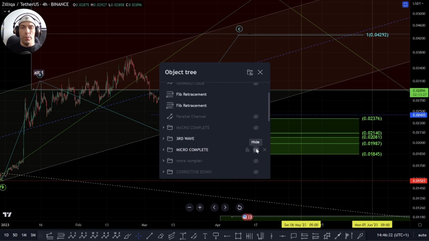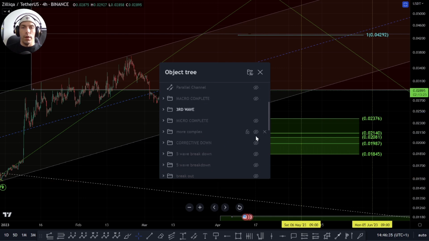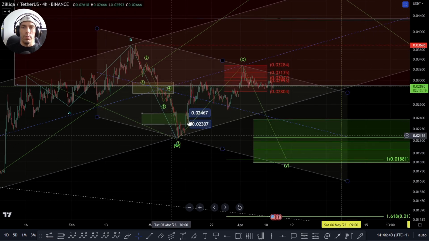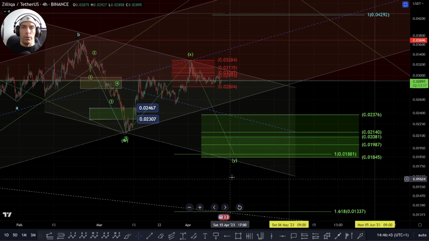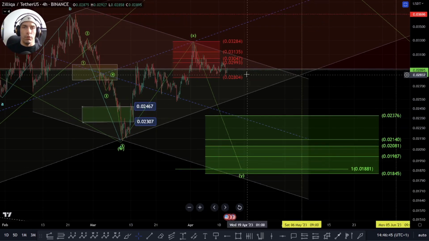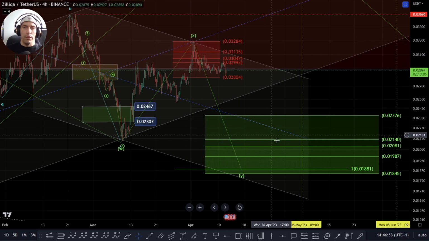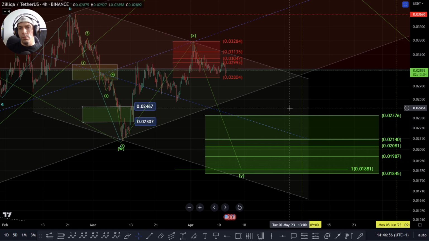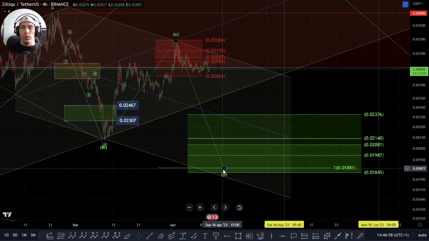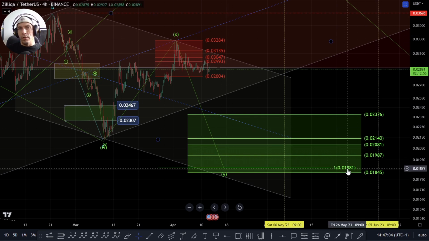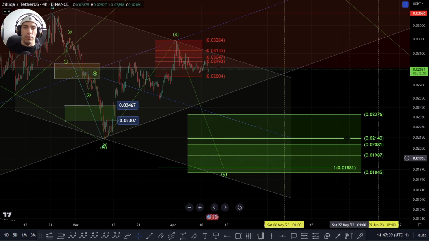However, we need to be careful because there is still the potential that we could have a more complex move within here. This is a W, this is an X, and we're still looking to come down for this Y. So we actually came up and got rejected just below this 786 retracement here. Basically, what I'm looking for is to see whether we start to break down from this. If we do, some of the key target areas would be towards this 1-to-1, if we're looking at this as a W, X, and a Y, which could bring us back down towards this 0181 region and back into this support box here.